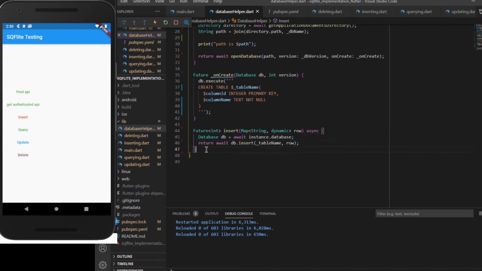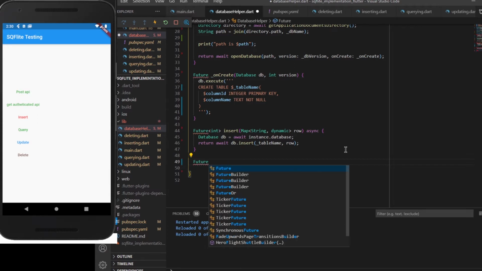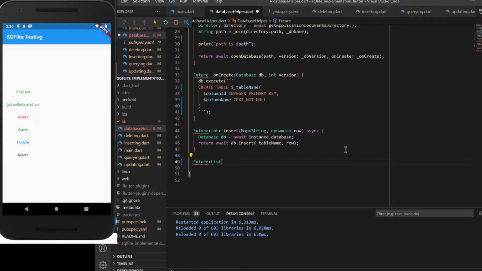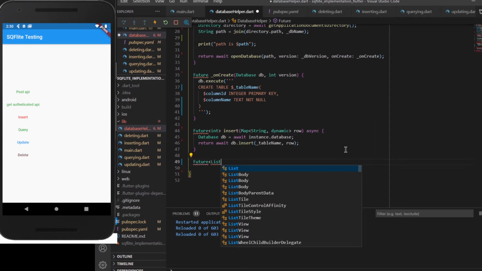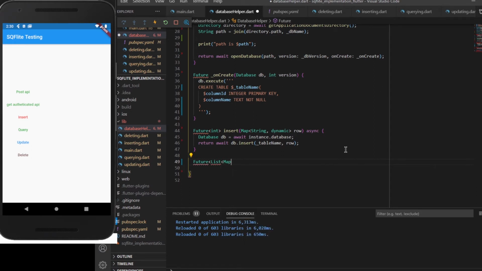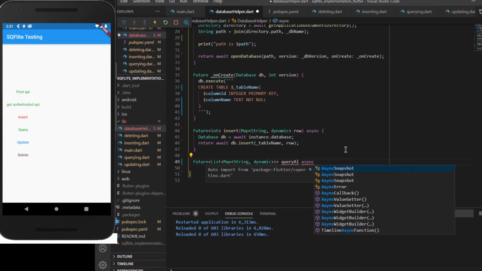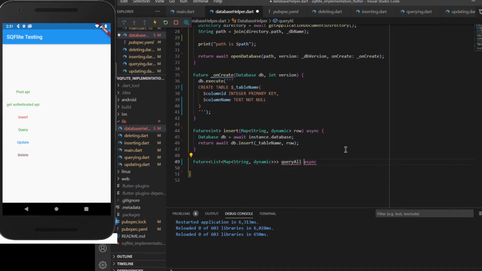Now let's work on the queryAll function. It will also be of type Future. It will provide us with a List of values, where each is a Map with String and dynamic values inside it. I'll name it queryAll, and it will also be async.